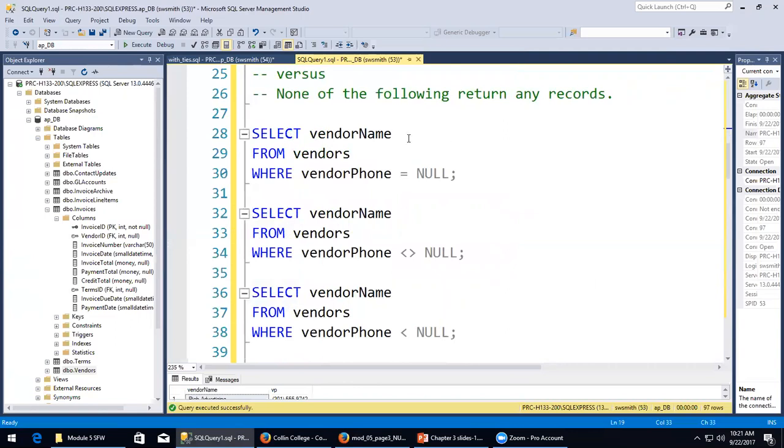None of these will return any records. I've put all 6 ways I can say equal to, not equal to, greater than, equal to, null. None of them will return any records. It's false all the time. Anytime you say equal, not equal to, greater than, less than, false. So if you say, show me all of the people who are 21 years of age, I'm going to get some of you. Show me everyone who is less than 21 years of age, I will get others. But if you don't have an age in there, I will not get you in either one of them.